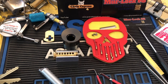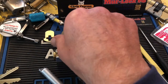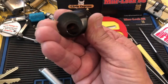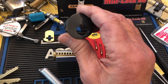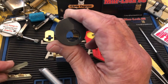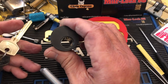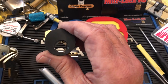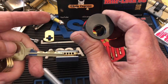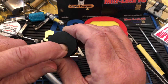I hope that clarifies some things for some of you viewers who are lucky enough to get one of these. It is the Vingcard, and they're called Vingcard Hotel Locks. And the whole idea is that you can put it into that check pin, and people can't access your room. Only you can access your room because you would have this key, the one that lifts the first pin high enough to get past the check.